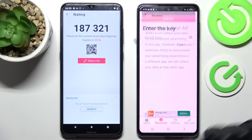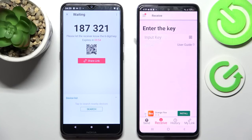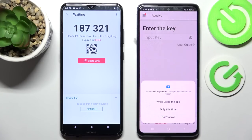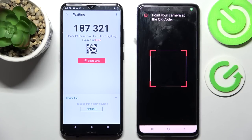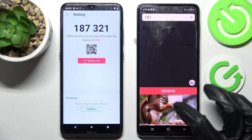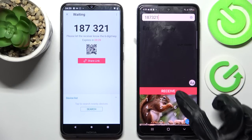Now on Samsung, scroll down, choose No Bangs, and close this window. After that, we have two ways to connect. We can scan the QR code by choosing the scanning icon on Samsung, choosing while using the app or only this time, and pointing the camera at the code. But we can also input this key over here — we have a lot of time to do it — and choose Receive.